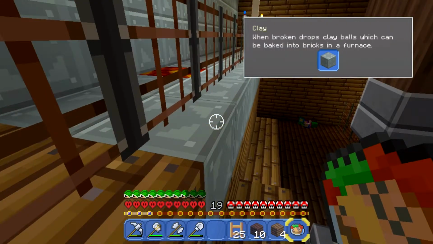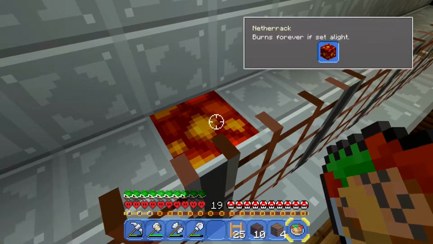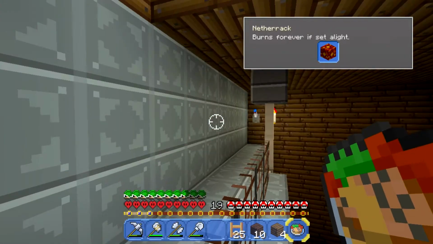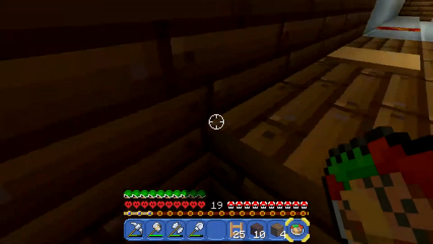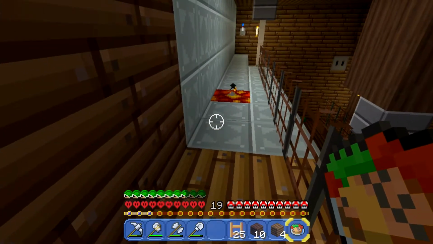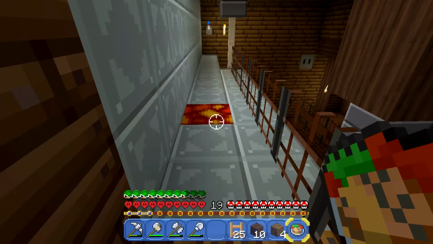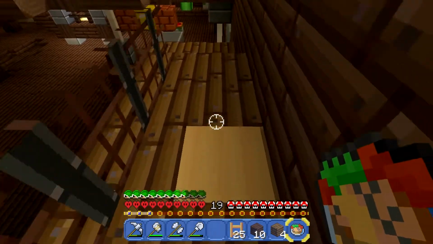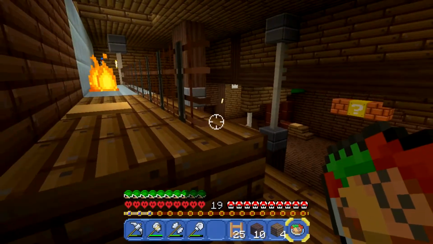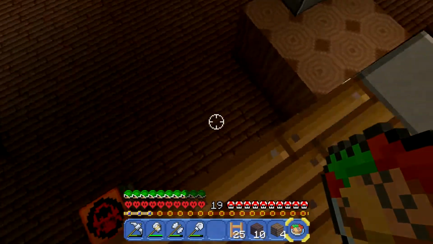Is that a magma block? Is that what that is? Netherrack burns forever. Oh, is this a trap that makes it catch fire? Oh, it's a trap that's supposed to push you into the fire. Oh, that's cool. I didn't realize there were traps. That's pretty cool. It's really interesting.